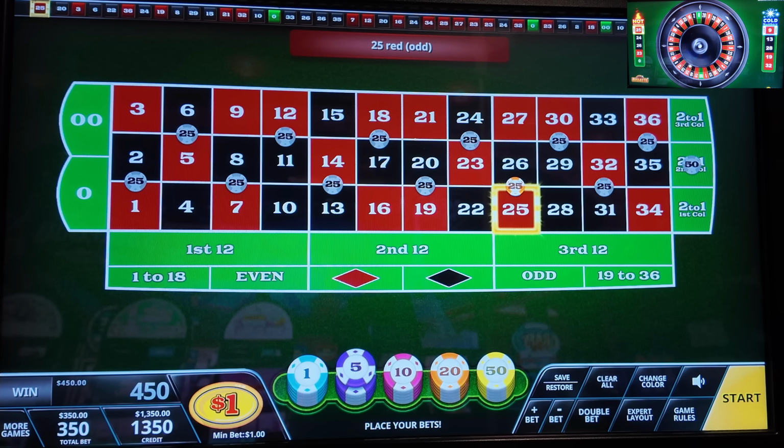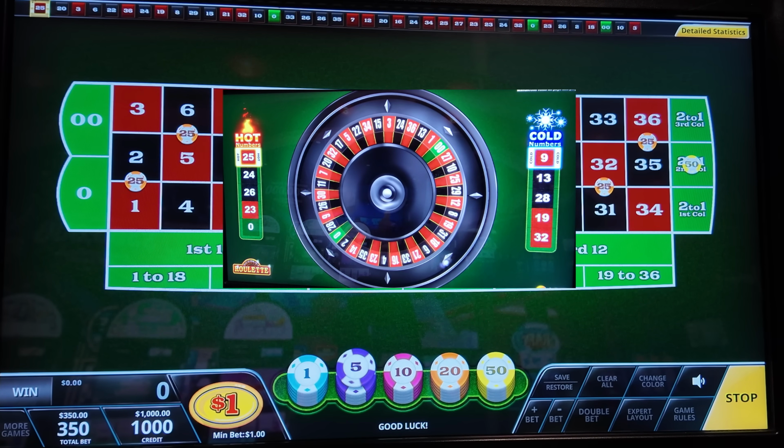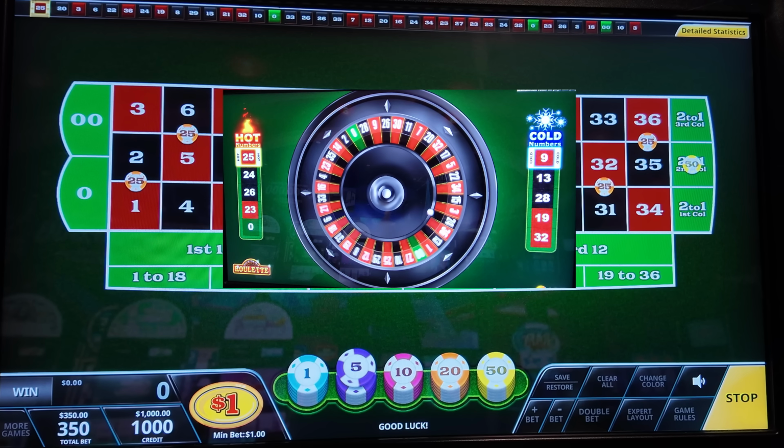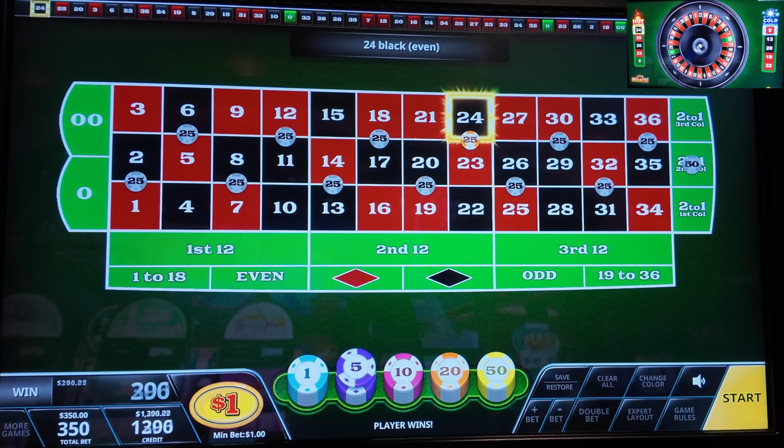For us, let's keep going. Obviously, we're still pretty fresh into the video. And again, I'm playing with profits. $24 black. Right. We got another outside split hit, another $100. Pretty good, right? We're up $450. That is not bad at all.